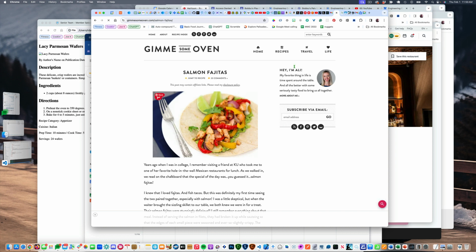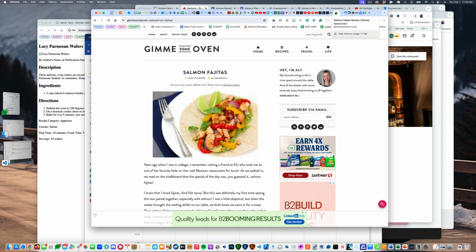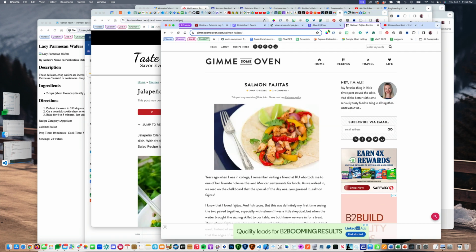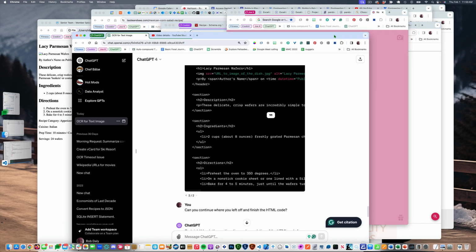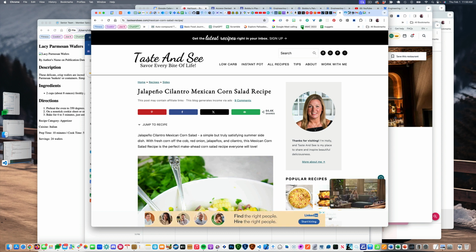Here's another recipe. Maybe it's interesting because I do have a desire to have salmon fajitas coming up soon, so I'm going to once again add it to a group, and I'll add it to cooking, and it's gone again. It's over on the cooking tab. So go back here. I probably should have gone backwards. That would have been faster. There we go. So here I am back here. Another recipe, don't worry about it. We'll come back to that.